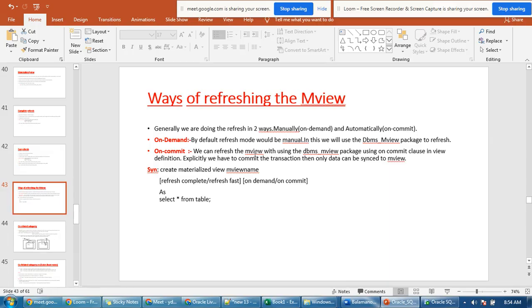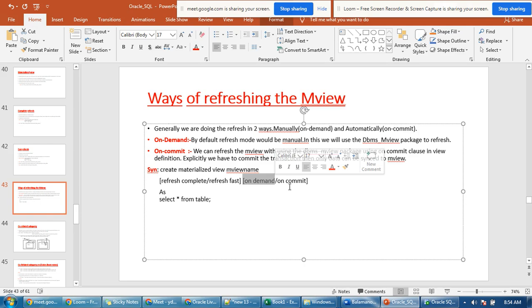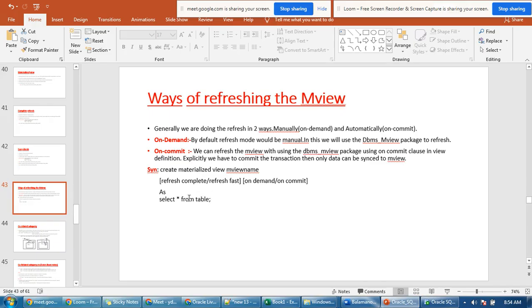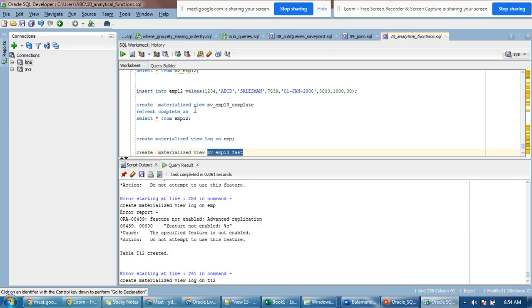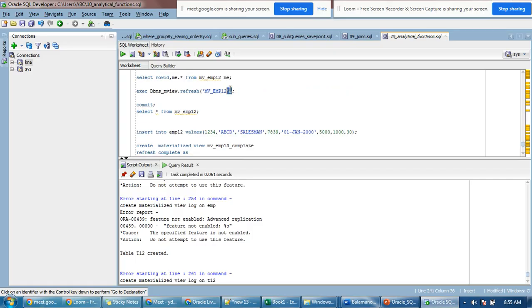If you want to automate it, you have to mention the keyword ON DEMAND or ON COMMAND. This ON DEMAND is the default. By default means you have to execute the DBMS_MVIEW procedure, the refresh method, manually.